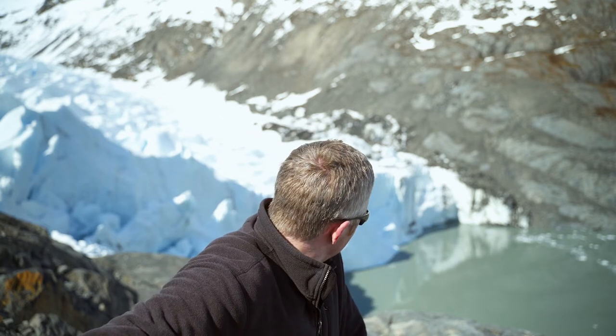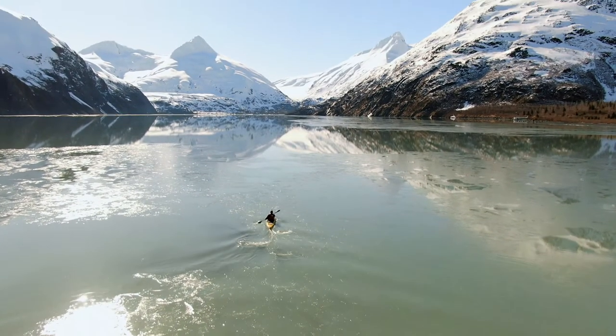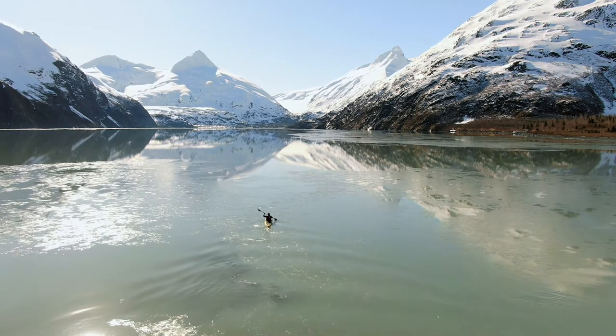I'm obviously not in my studio. I'm out in front of Portage Glacier. I'm hoping a giant piece falls off while I'm doing this review — I'll just stop talking and we'll watch it fall off. So far it's just been giant boulder-sized pieces. It's a glacier, what do you expect? It's such a beautiful spring day, I really had to get out and just be outside for a little bit. So I grabbed my kayak and came out, and here we are.